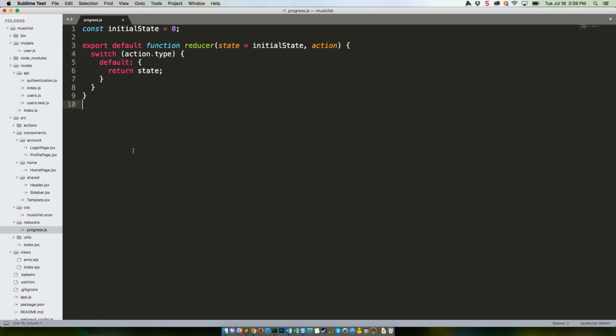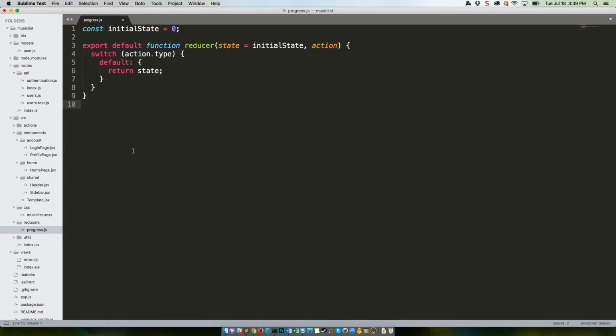Not much going on there right now, which is nice. Keeps things simple. We set an initial state variable to 0. I'll explain why we're using an integer here when we get to building actions. Then we ingest that variable into our reducer function using a nifty ES6 feature where a function argument can take either a value or, if that value is null, assign a default. We're also bringing in an action argument, which right now is always going to be undefined. But that's fine since the only thing our switch statement is doing is going, no matter what, just return the existing state, which is 0 because that's the default when we don't pass anything to the state argument. So progress is always going to be 0 for right now.